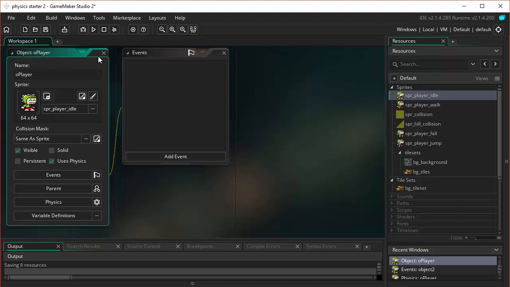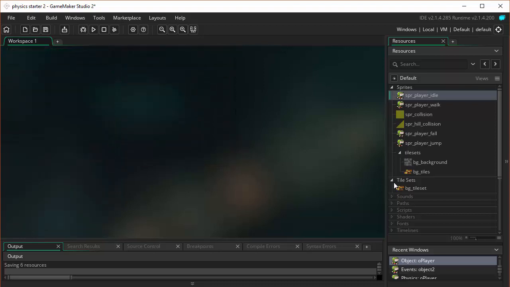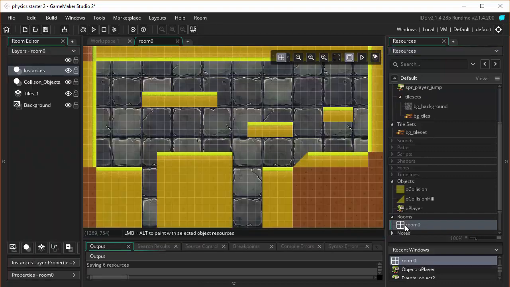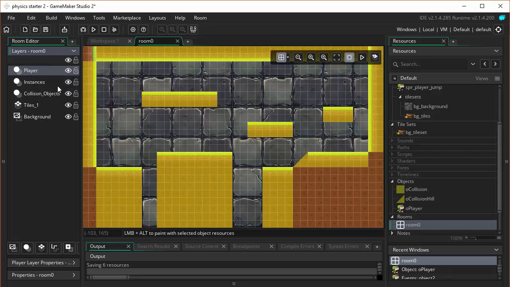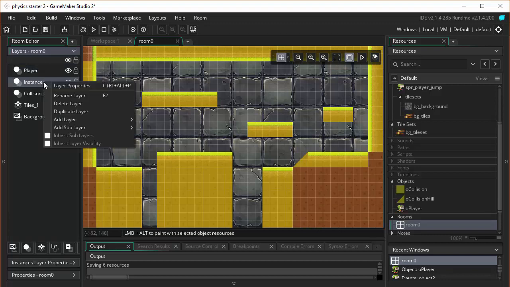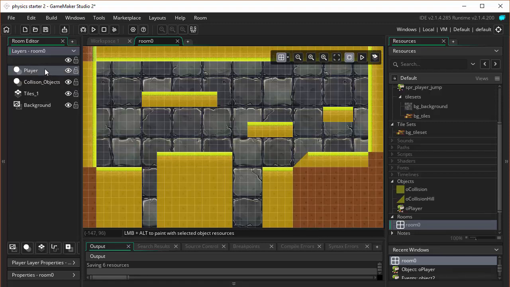So right now we have a basic object, and if I come out into my room, I'm going to create a new layer just to be organized that is going to hold the player here in the room. So let's rename it, and I'll call it player. And in fact, I have this automated layer that they put in here that I don't really need, so I guess I could delete that. All right, so player layer, I'll select my player, grab them out, and stick them out here. I'll put them way up in the sky here.